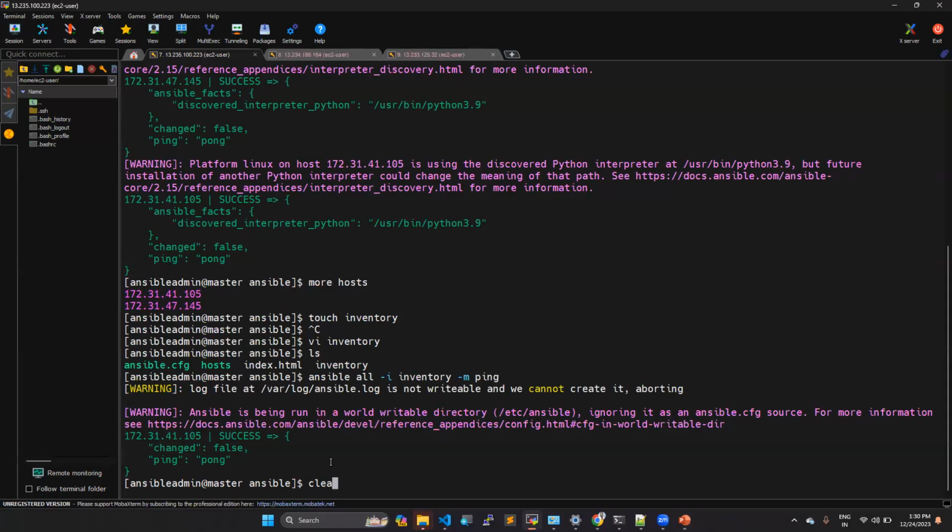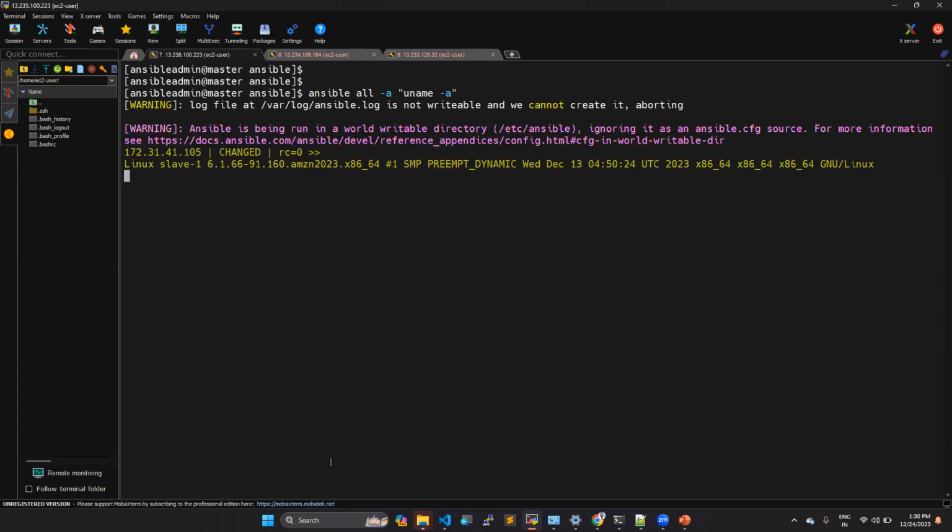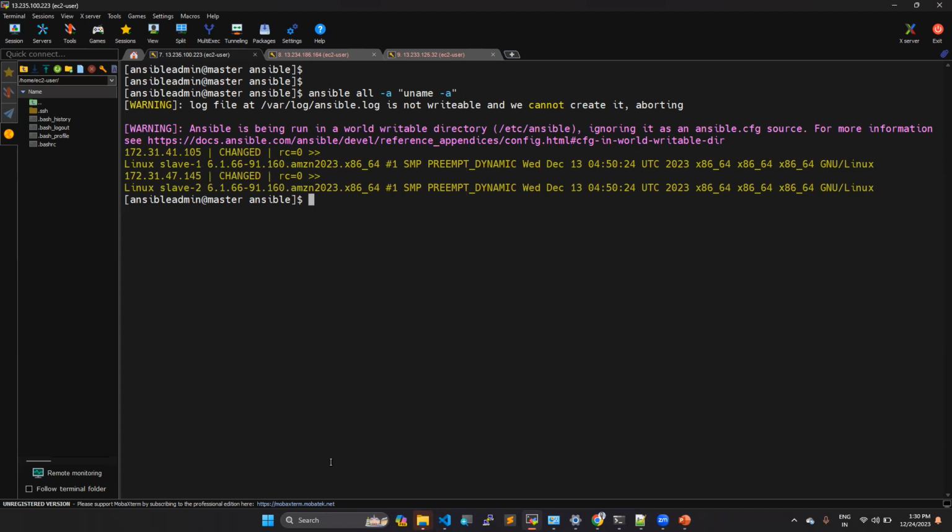I'm clearing the screen. For this Ansible, I'm not going to mention any inventory, so it is going to call my hosts file. So hyphen a is the argument: uname -a. Whenever I execute uname -a, it will execute on my remote machines, and it is showing the details of uname -a here.